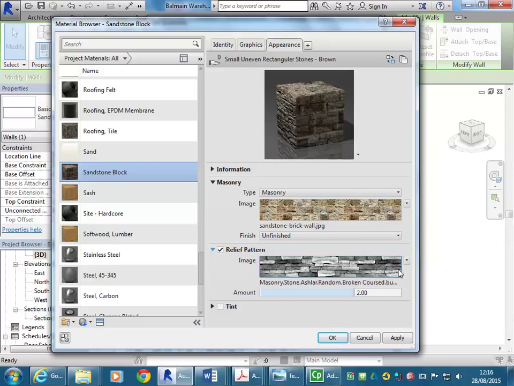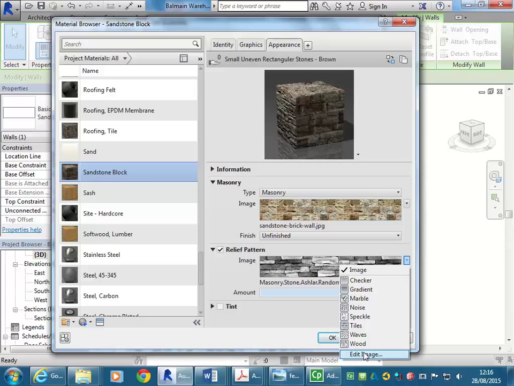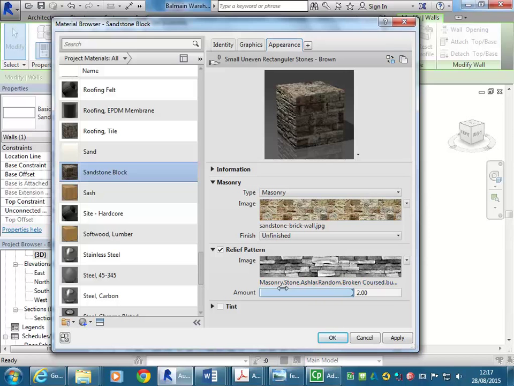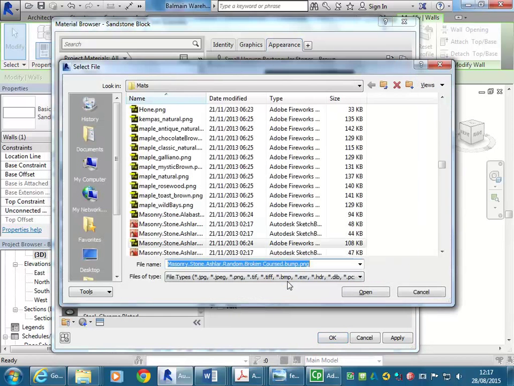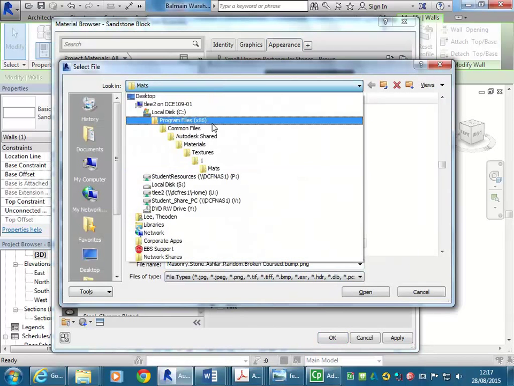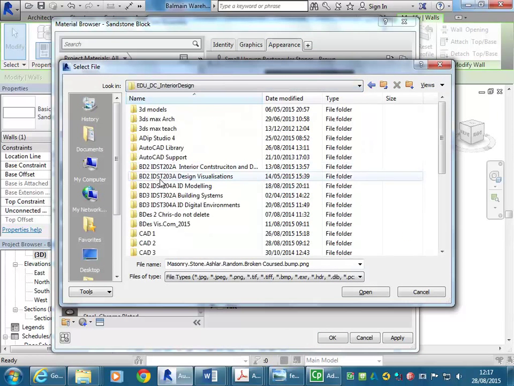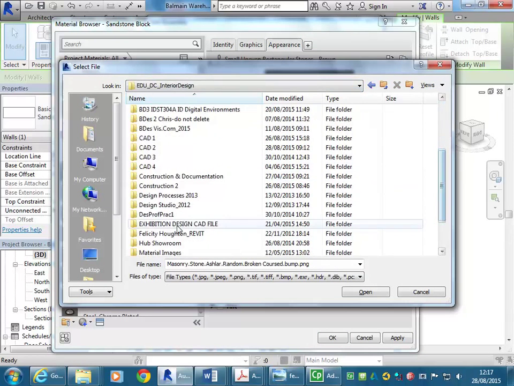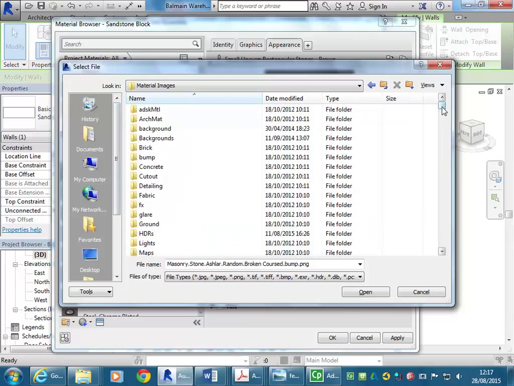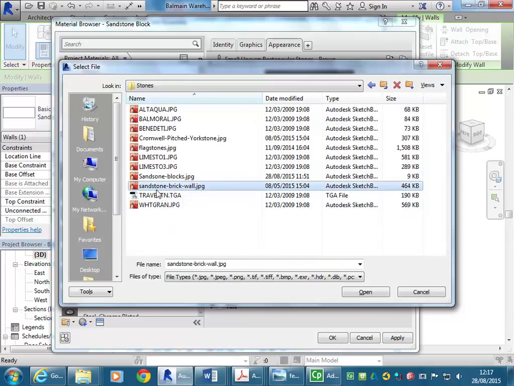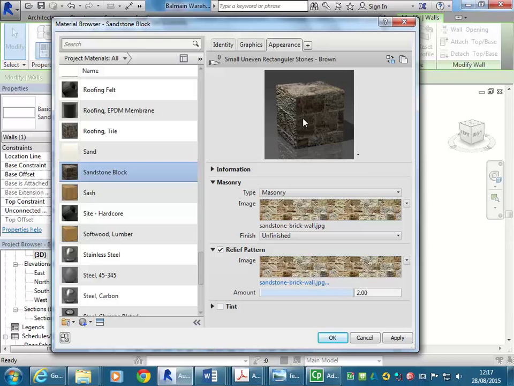So there, just click on the arrow next to it, and oh no, sorry, it's a stone, so it's a masonry texture. So we've got to do this differently. So just change to the same one. If you click on the browse, the image name again, and then just choose the same image as you just had. So it doesn't need to be black and white. Black and white definitely works better, but you can use colour images, and that's what we'll do here. So sandstone brick wall, open. So now notice how much better that is.